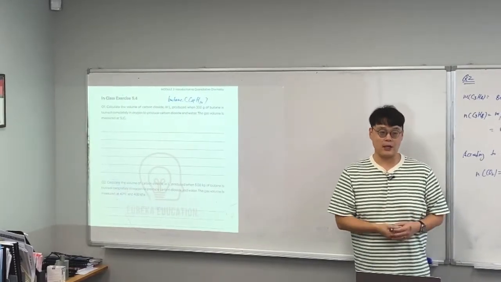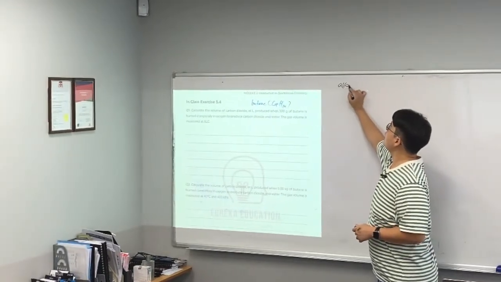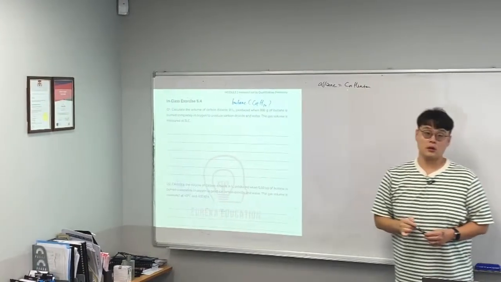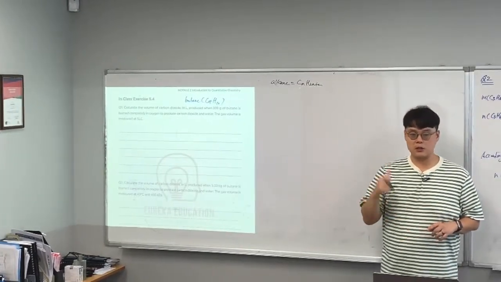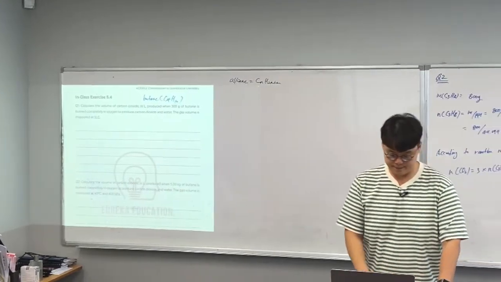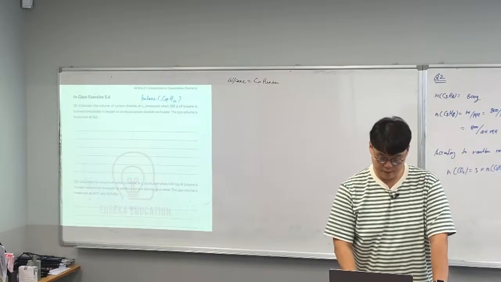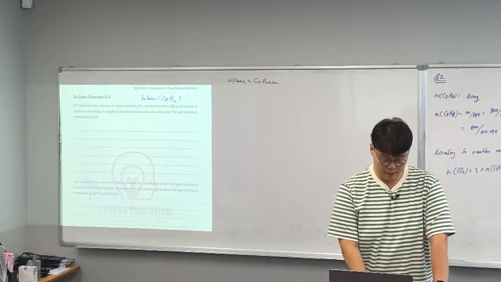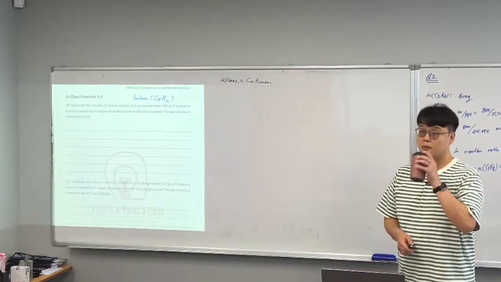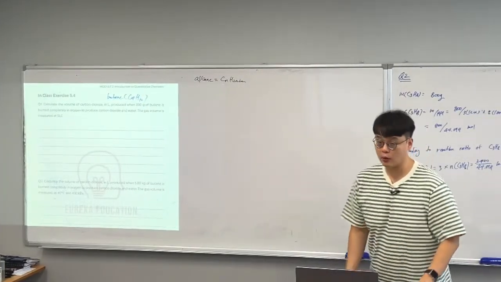For the alkane, it's good to remember that an alkane has a general formula of CnH2n+2. That's something useful, but for now, use that. I'll give you about 5 minutes, so we're going to go through the questions together then.